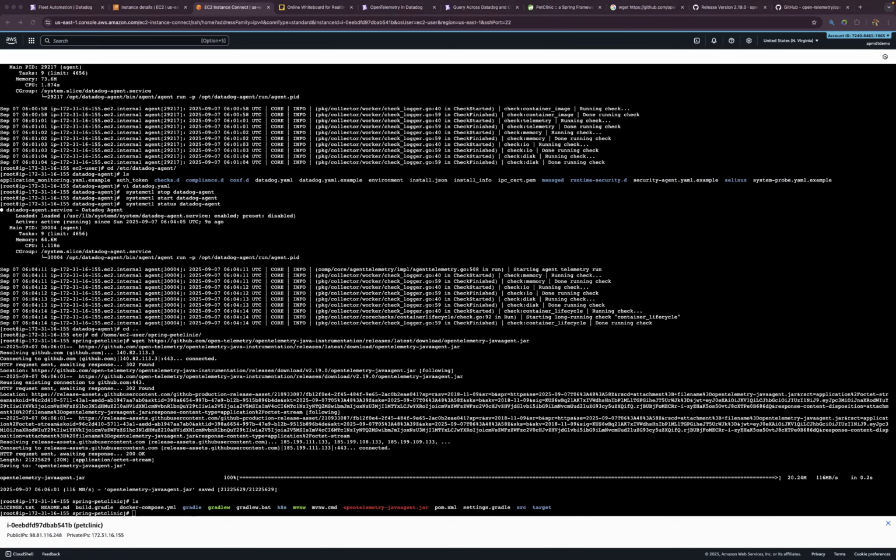What is the command to check whether the port is open? sudo ss -ltnp | grep -E ':4317|:4318'.